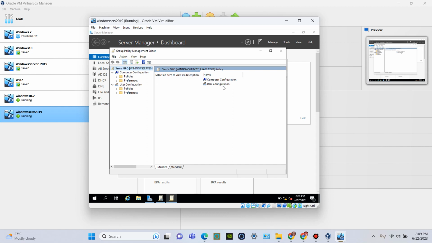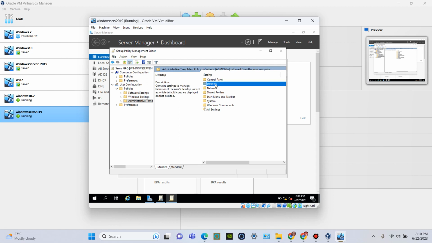So we're going to then select user configuration. And then we're going to select the folder named policies. And now we're going to select the folder named administrative templates. Once opened, we will now choose from an area of our machine to apply the policy.